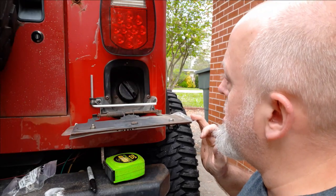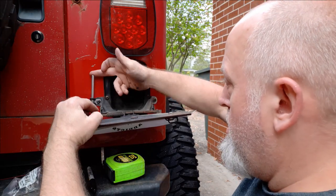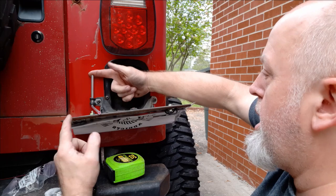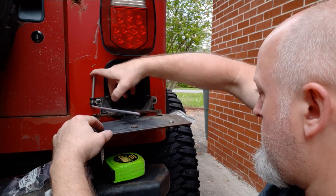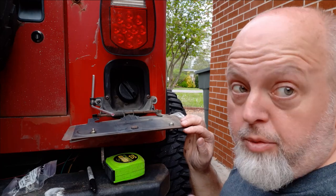We'll put our vinyl tubing. Right now it's not touching the body, but when we put our vinyl tubing over this right here it'll help hold it down just a little bit more. And of course we'll slide some in down here as well for the contact point. Let me get the vinyl tubing, I'll be right back.